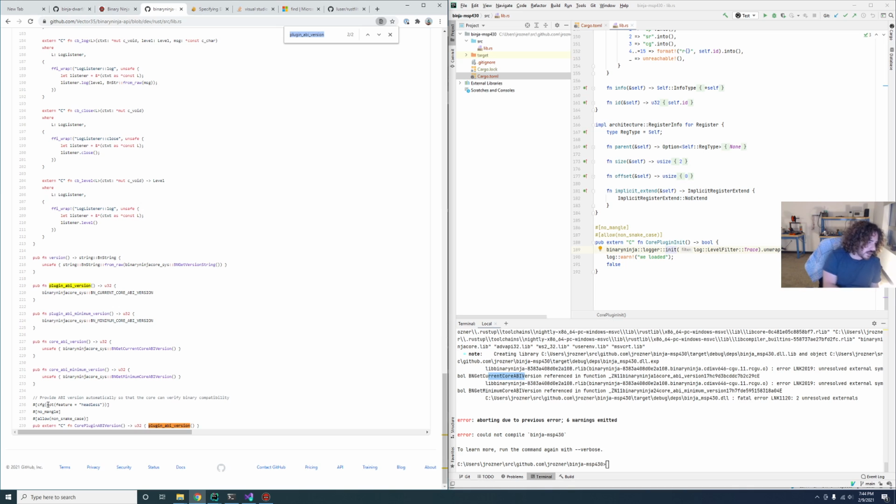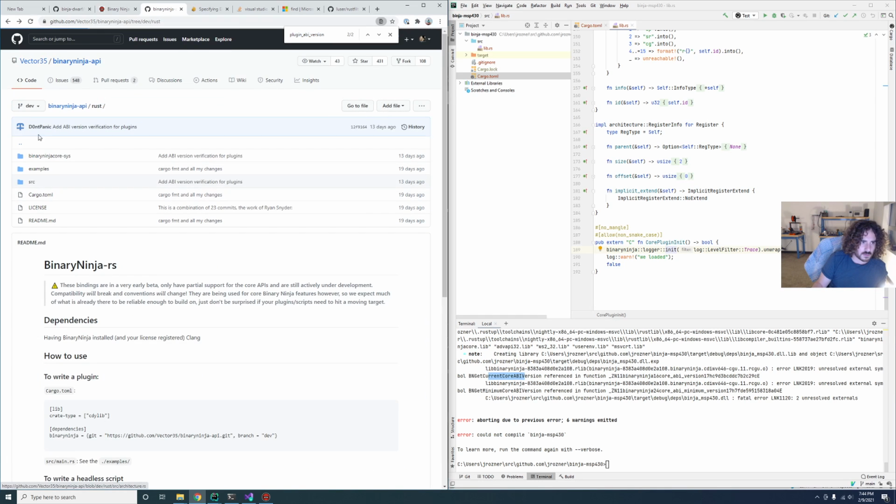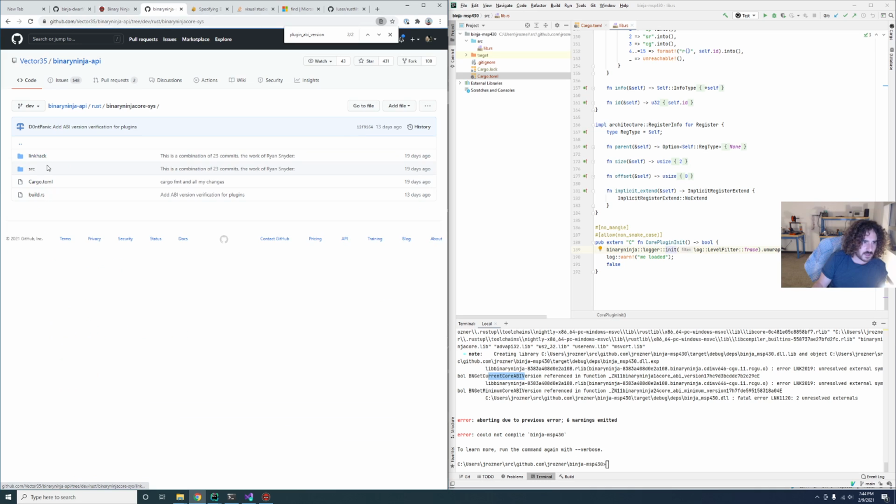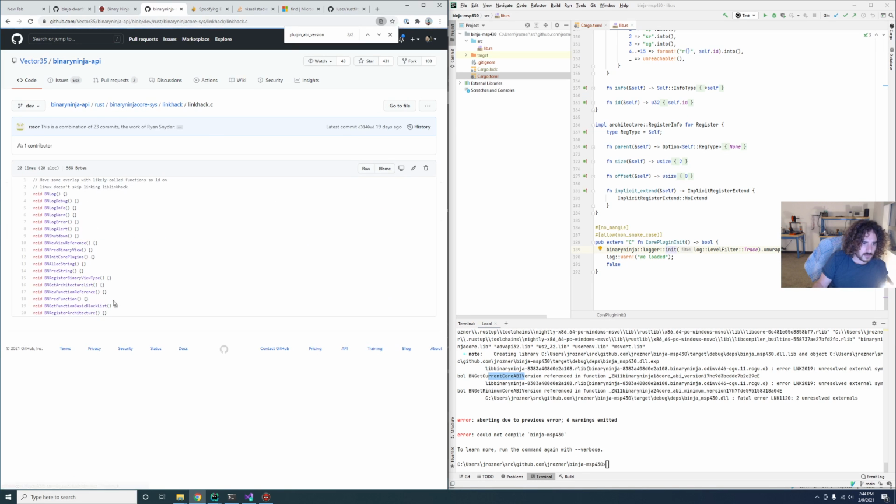I wonder why it wouldn't be available though. Unless like, this isn't available. Have some overlap with likely called functions, so LD on Linux and skip linking, liblink hack. Yeah, it doesn't.